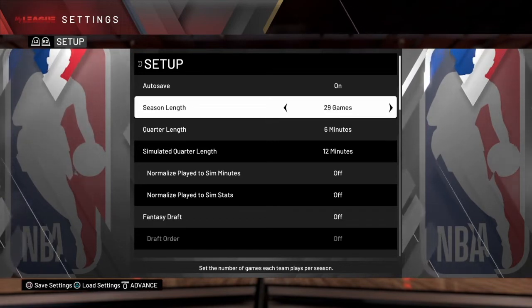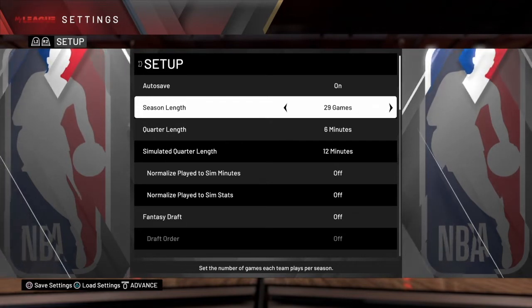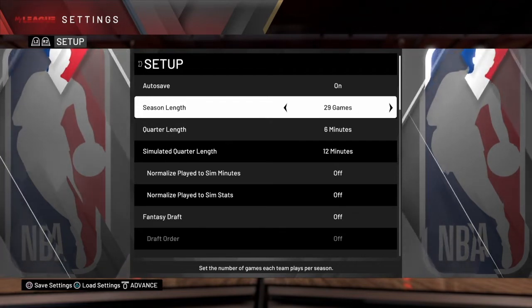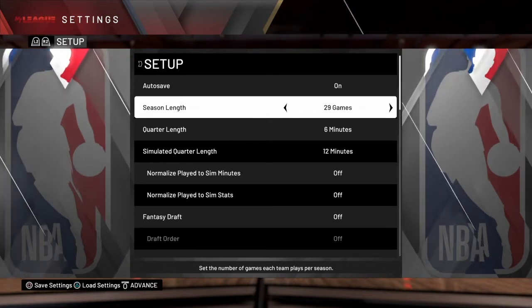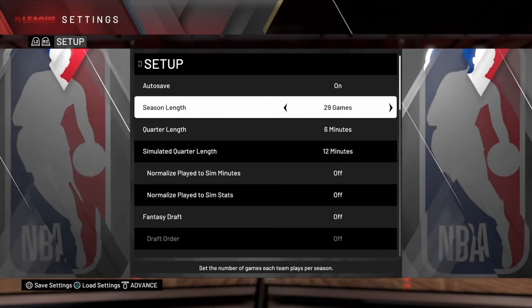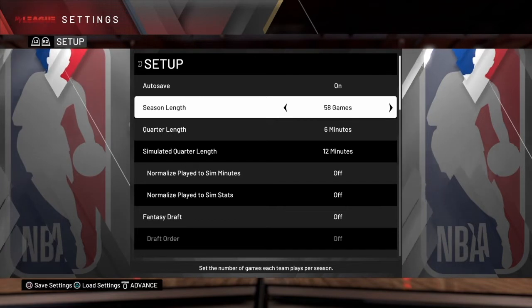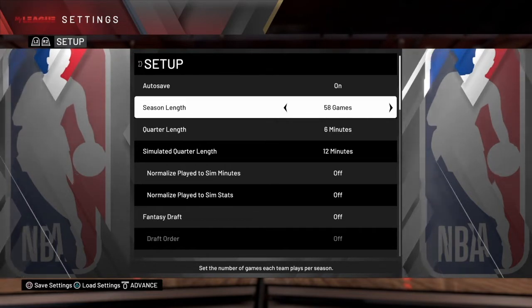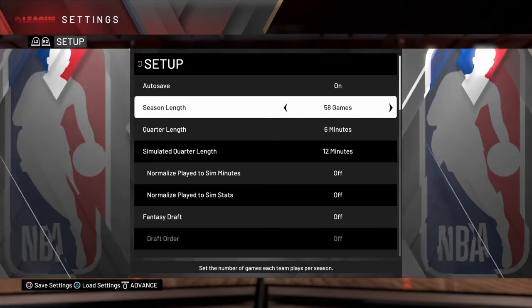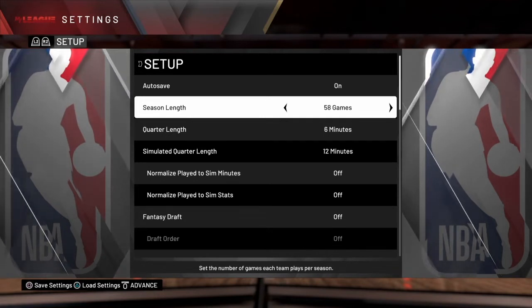The next option is 29 games, and in this case there's 30 teams in the league, and of course if I choose one of them, then there's only 29 left. So if you choose the 29 game option, then what that's going to mean is that you're going to face every other team in the league one time. The next option is 58 games, and that means if you played every team in the league twice, 29 times 2 is 58. You'll play each team twice, once at home and once away. And that's how they come up with the 58 games.